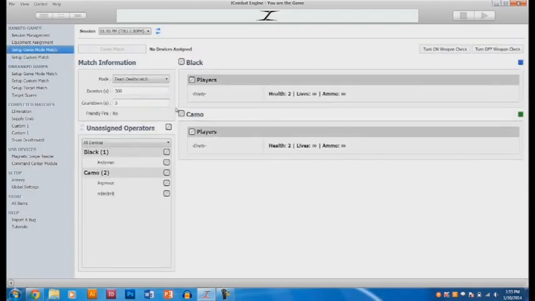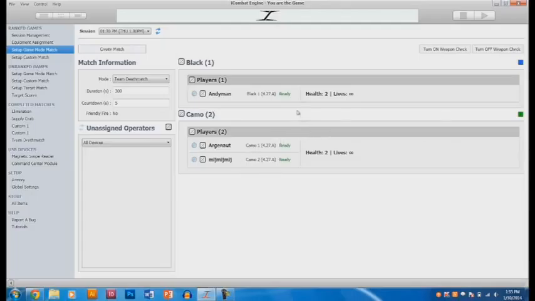For now, we're going to set up a game mode match. You can see right here all the different modes, and you can call us or look online to see what each one does, but we're going to do a team deathmatch for now. We'll leave the game at 5 minutes and the countdown at 5 seconds. We got to assign our unassigned players to their teams, and then we're ready to go. You'll see the status of the equipment right here. If it's offline and it doesn't refresh within a few seconds, something is not connected and you'll have to get that figured out.